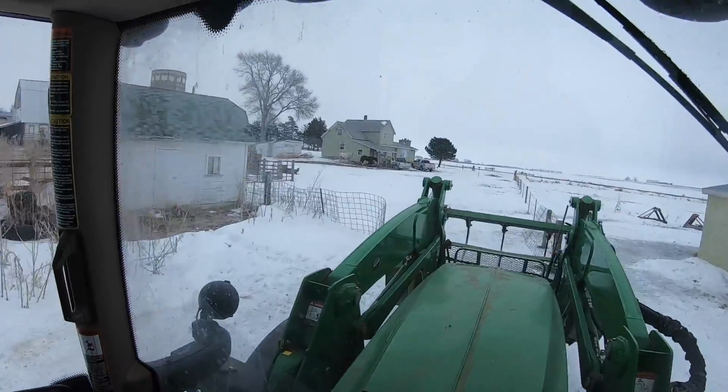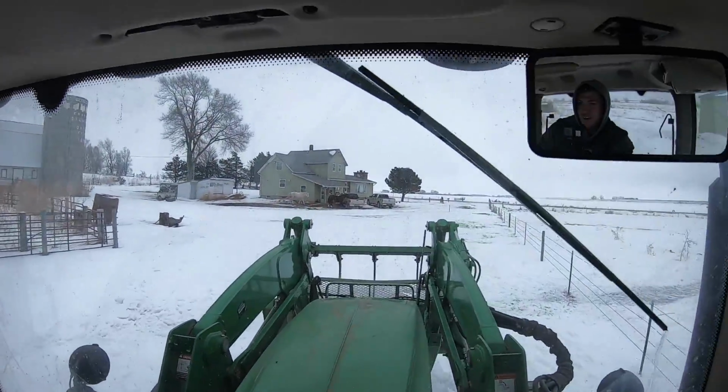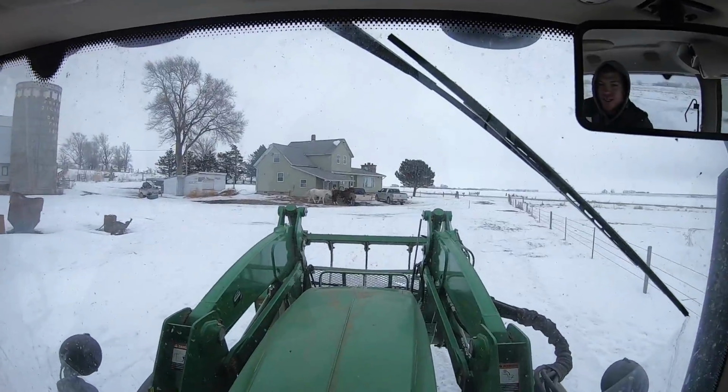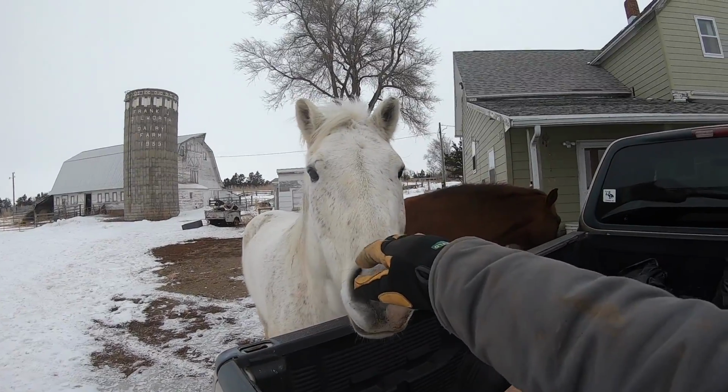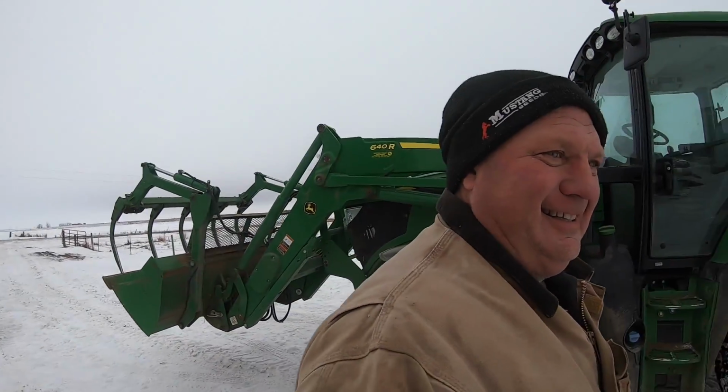While we were pulling the pickup out, her horses ran out of the gate. Now they're standing in the yard. Oh man. Horses scare me. I'm not a horse guy. Never been around them. It's a horse, Dad. You never let me have one. Yeah, you can feed 3 cows for what a horse eats.